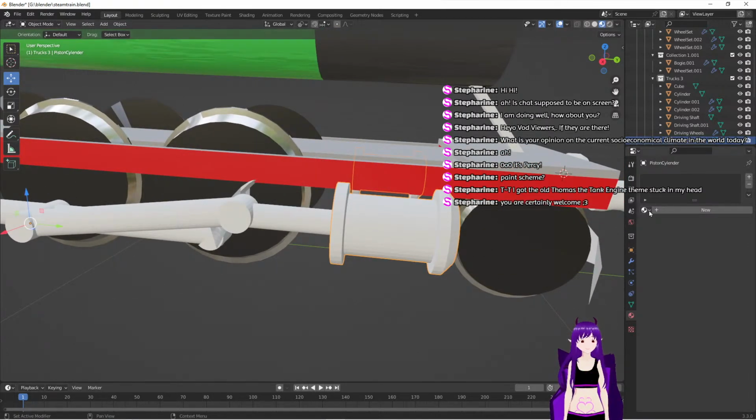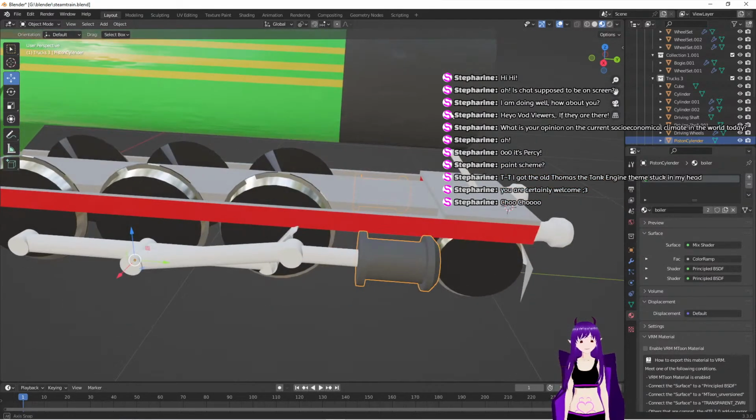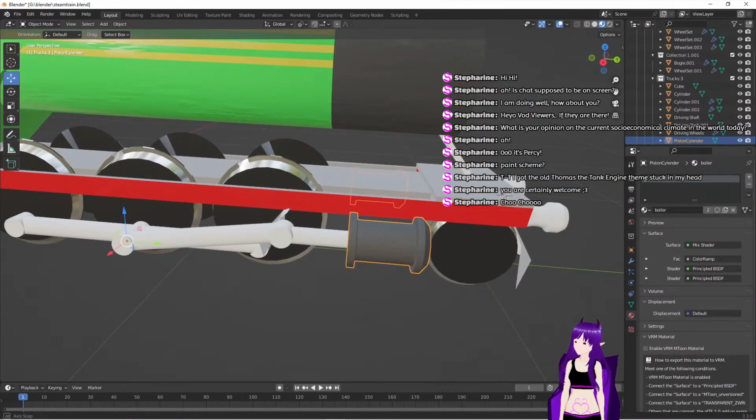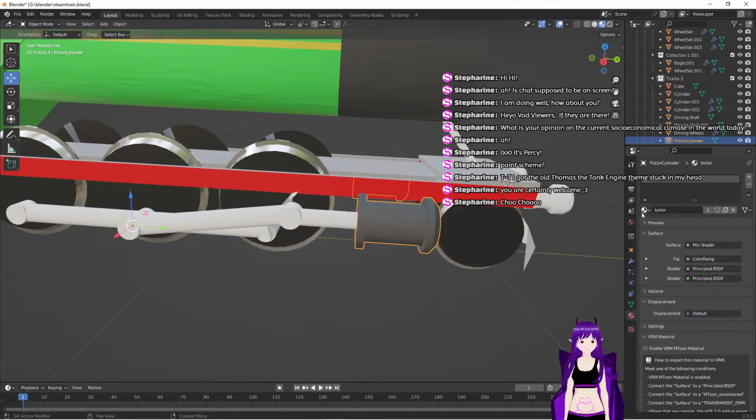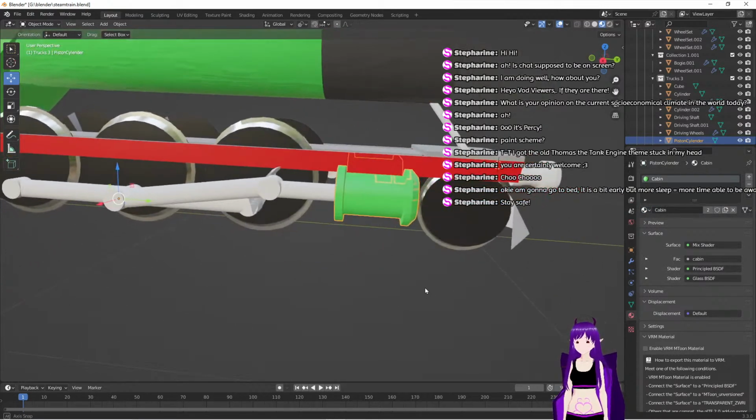All right. Or maybe the same grey as we have for the smoke box. No. All right. There we go.